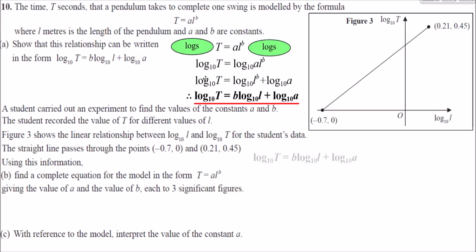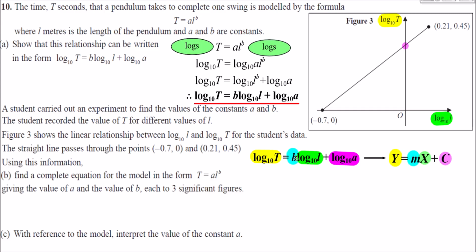So the first thing, let's just start with the equation again. Log base 10 of T is essentially the y-axis. That's like our new y in inverted commas. X is like log base 10 of L. So that's our x. This is our y. And then to fit it in terms of y equals mx plus c, this constant here, log base 10 of A, must correspond to the y-axis intercept. So log base 10 of A will correspond to this point here. And of course, using the idea that this is y equals mx plus c, you can hopefully see that the m, the gradient, will relate to this constant B.